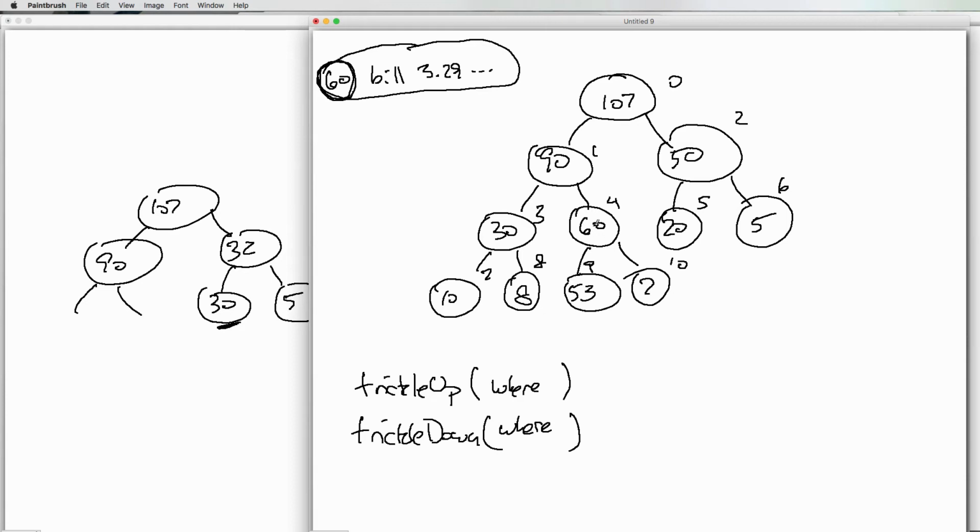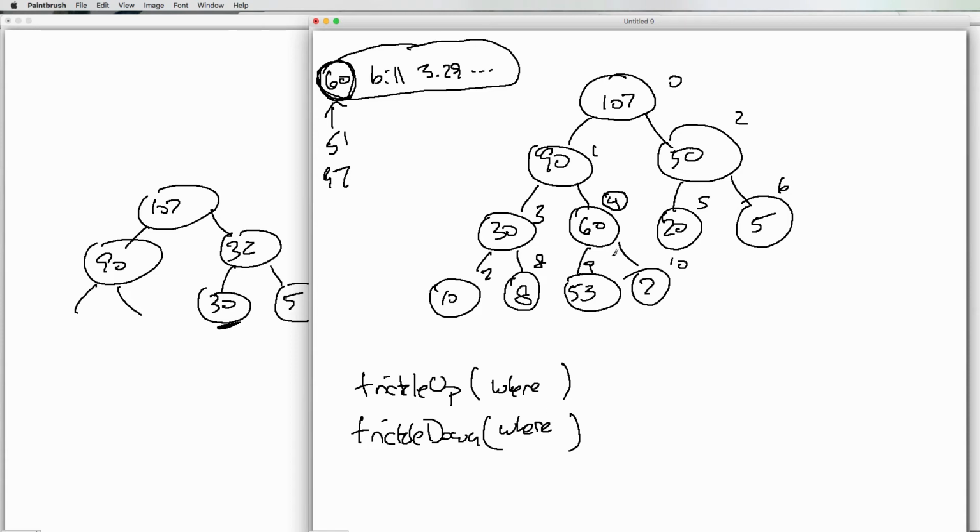In other words, suppose I wanted to come over here and change this number to 51, or suppose I wanted to change it to 97. Well, we can see that if we change it, then this particular node is going to move around where it appears here in the heap. And the big trick here is I could say trickle up 4, because that's where this particular thing lives in the heap, or I could say trickle down 4.